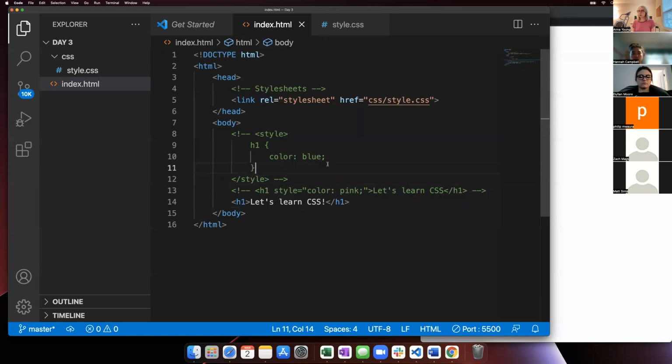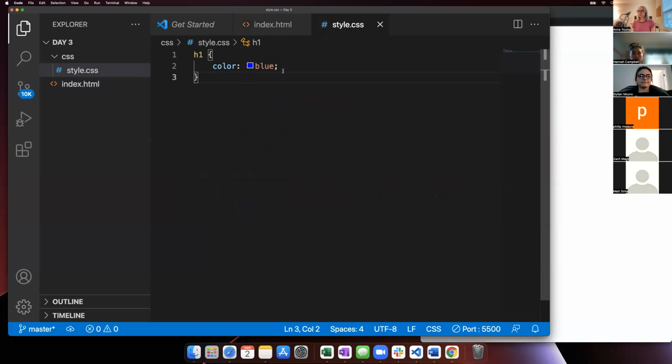CSS is always just going to be a list of commands here. You have the attribute and the value and a semicolon, and you can just put more and more.